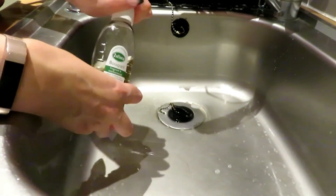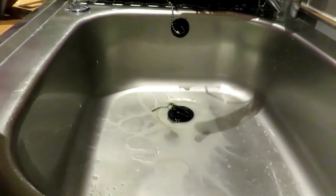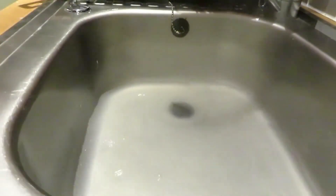The fifth and final one is using Zoflora in the sink. When I clean the sink I put some Zoflora down and the steam brings up the smell. I learned this one from Mrs. Hinch — she fills the sink with boiling water from the kettle, adds a capful of Zoflora, then puts in sponges, bottle cleaners, cloths, and everything like that. It smells amazing throughout the night and you wake up to a lovely fresh-smelling kitchen in the morning. She leaves it overnight so it doesn't interfere with using the cloths during the day.